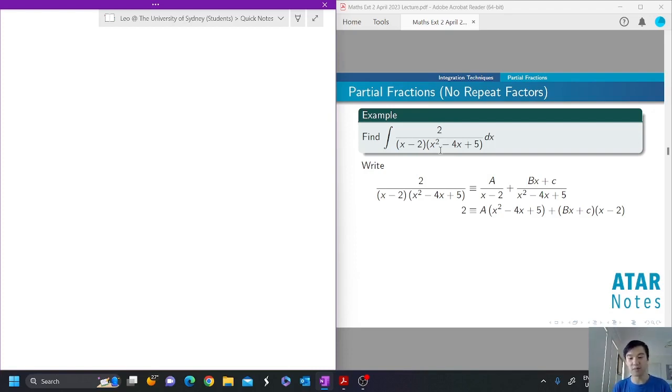So just like what we've done here, we're going to rewrite it in a different form. We're going to let it be identically equal to the sum of two fractions, because there are two factors here, where we got x - 2 because that's one factor, and here we got x squared - 4x + 5, which is irreducible. So that can't be further factorized, which is what we want, because if it could be factorized, you would be able to split it into 3 fractions instead, but in this case it's irreducible, so we can just leave it as a quadratic like that.